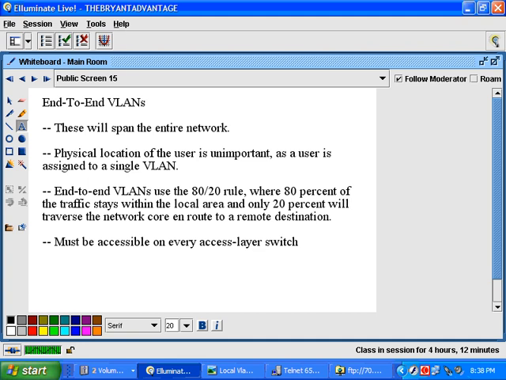Because not only do we want to keep the workload off the core switches as far as quality of service or any additional configuration goes, but we want to keep all the traffic off the core that we really can. And by definition then, end-to-end VLANs have to be accessible on every access layer switch. And when you're trunking between access layer switches and distribution layer switches, you're going to have to be able to do that for all your VLANs.